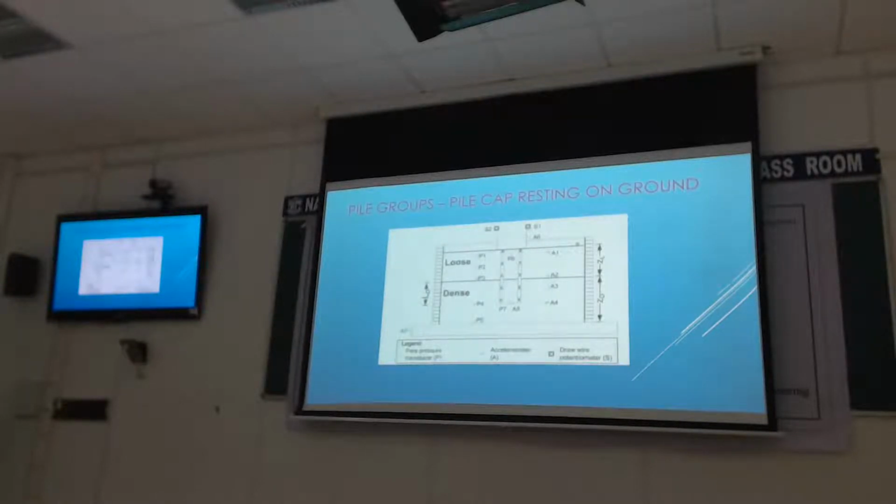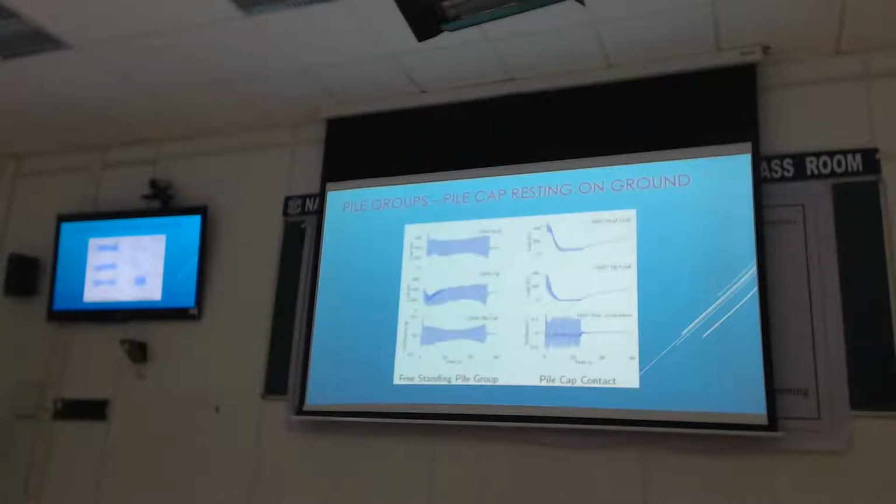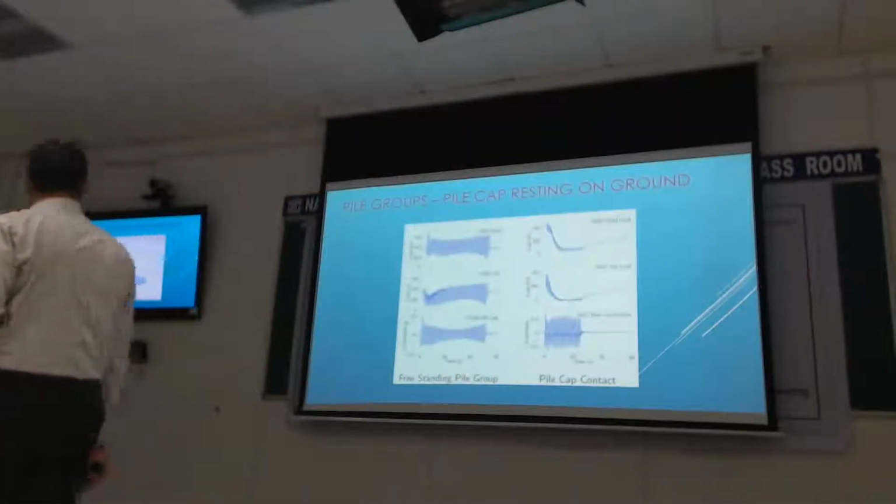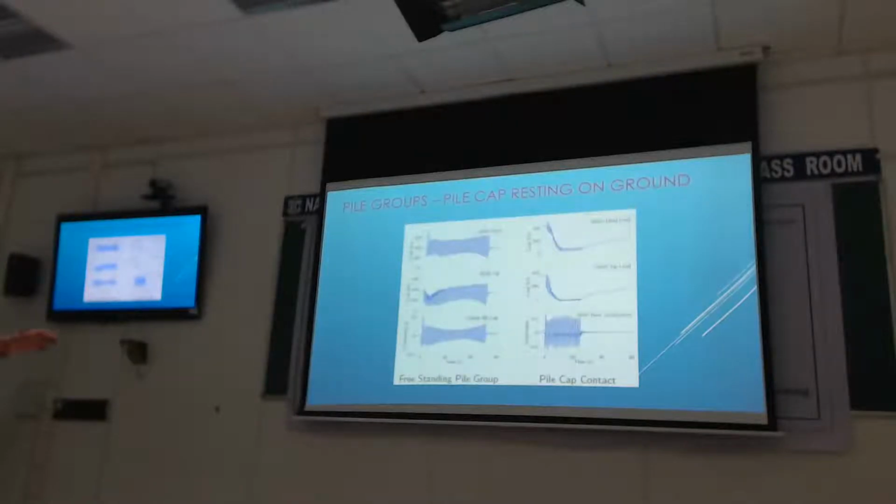Very similar experiment, very similar locations of instruments and the rest of it. Now I want to compare the axial loads in the freestanding pile group and the pile cap in contact. Now you can see on the left hand side, those are the things I've shown you earlier, where you're going up to 500, 600 kilonewtons. Compare those to the ones on the right. First thing you will observe is they're very different. Surely you can't call the accelerations 0.2 g-ish, but look at the behavior of what the loads in the piles are doing. They're completely different, right?